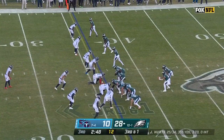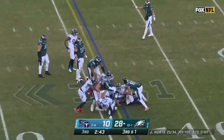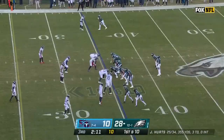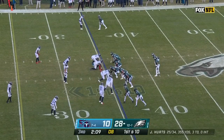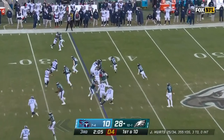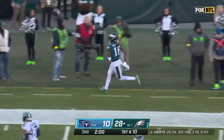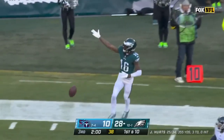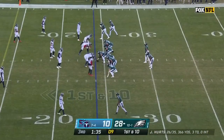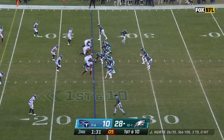On third down they will run it — second effort may have gotten there, let's see where they spot it. I would find myself saying I'm not sure if this kid's ever going to get it — there's just too much for him to learn — and lo and behold, Watkins flip to Watkins, first down. Lo and behold, with the tutelage of Jeff Stalin and Jason Kelsey — he didn't know how to get in a stance. Yeah, it's crazy, pretty amazing.